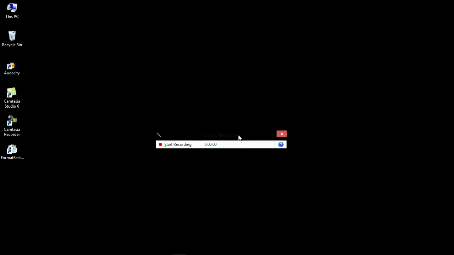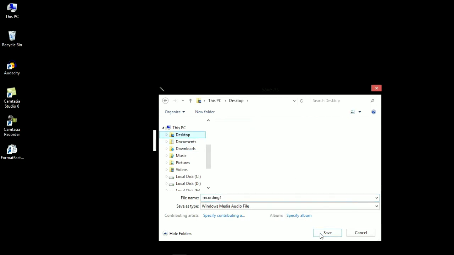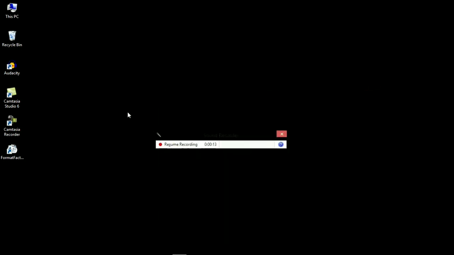Next, to record sounds, just click Start Recording, and as you can see, the software is recording your voice as you speak. After you've finished recording, simply click Stop Recording, and a window will appear prompting you to save your recording. Let's go ahead and save this, but first you can also select where you want to save this, and in this case, I've selected to save it on the desktop. And there you go, the recording is now successfully saved.